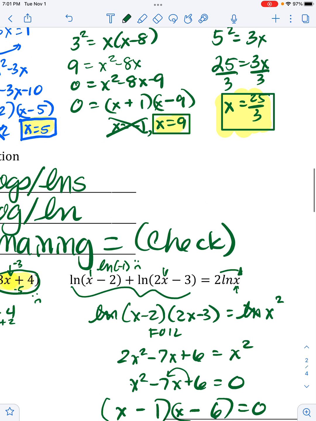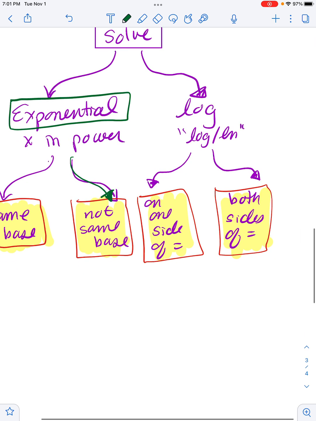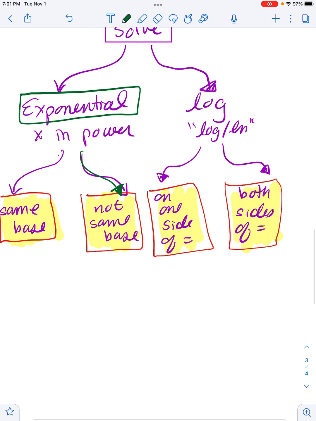So what you need to do when you look at your solving problems is just decide which of these 4 situations you're in, and then how do you go about solving from there. So hopefully that helps you out. Use the notes, use the examples, use the answer key. It's Miss Arnold's key, so I can't speak to it. Oh wait, that might not be true. I think I put my own on there.